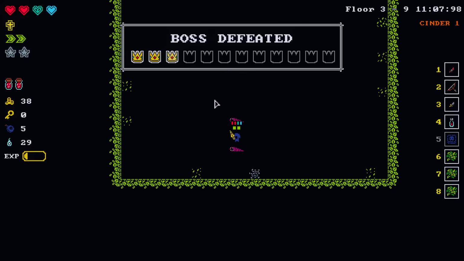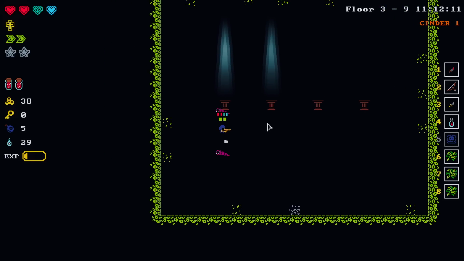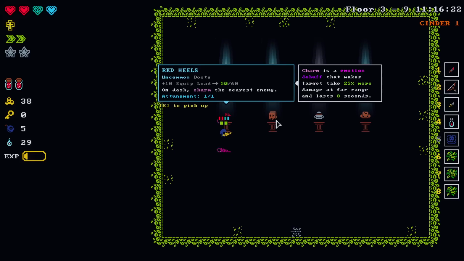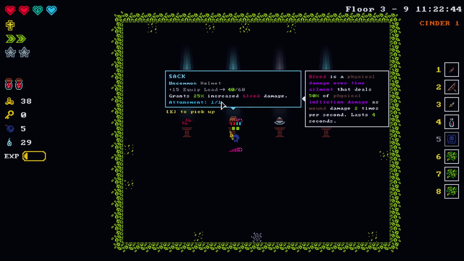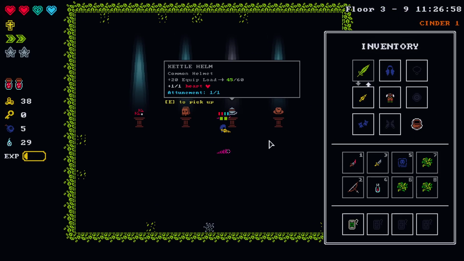We got the souls, we got the perfect, so that should give us four choices here. Very nice. Boom, boom, boom. Yep, common. Love it. What does this even do? On dash, charm the nearest enemy. Charm is 25% more damage from ranged attacks. Useless. Completely useless for us. Grants increased bleed damage. It would be nice. Just the straight up plus one heart.